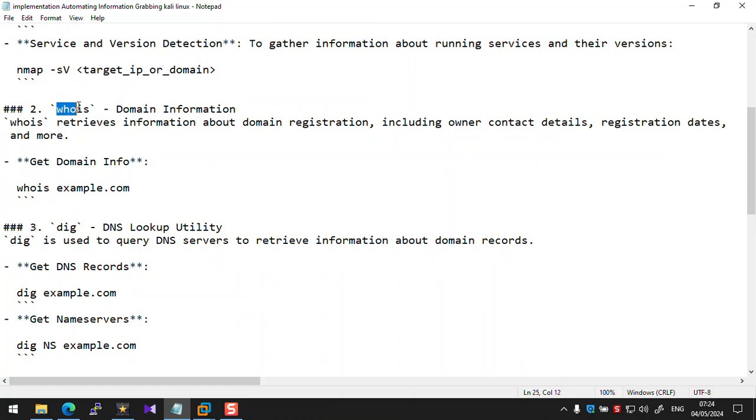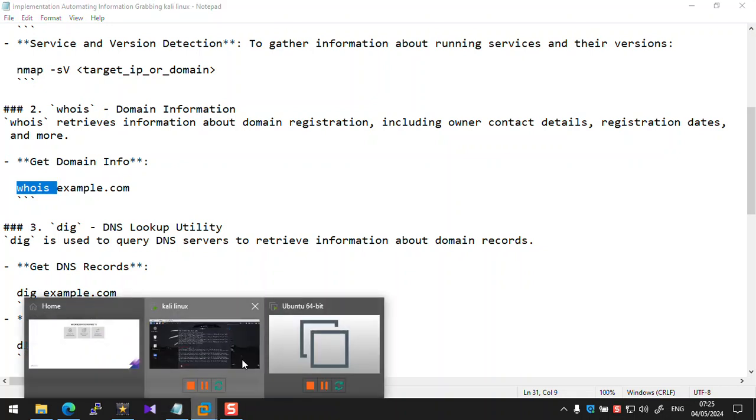Next command: whois, for domain information. Whois retrieves information about domain registration, including owner, contact details, registration dates, and more. Get domain info with whois example.com or a domain name.